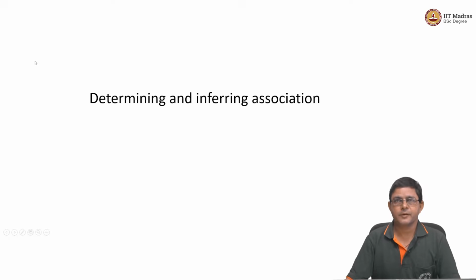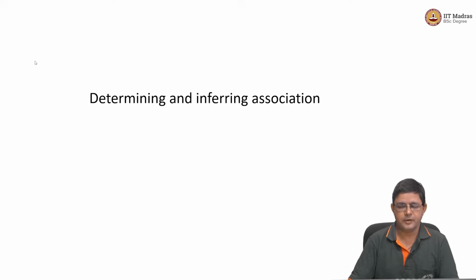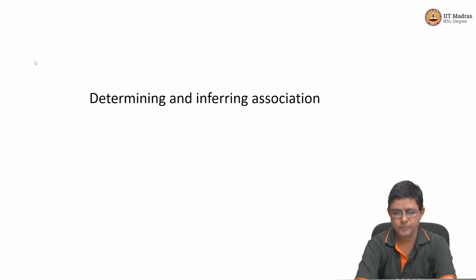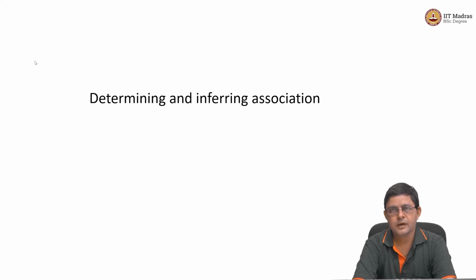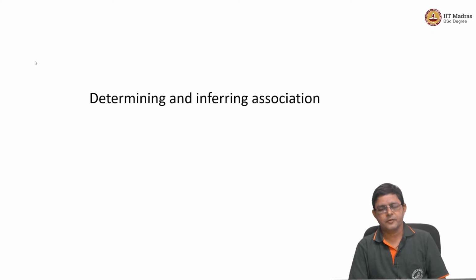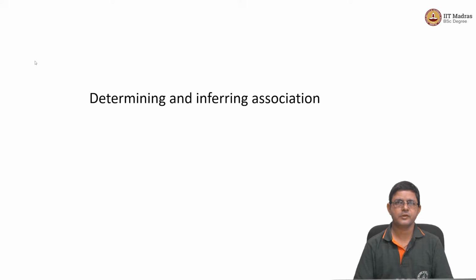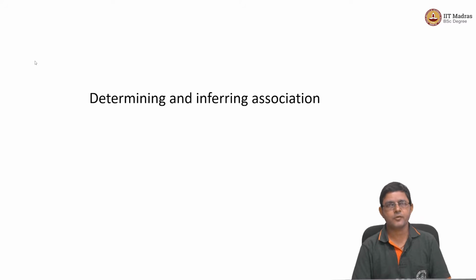Okay, welcome to the session on association. So, in this session the objective is to discuss association between random variables. Now, if the random variables are nice quantitative variables, we can think of association in various ways. In those cases, we generally quantify the association in terms of what is called the correlation coefficient.